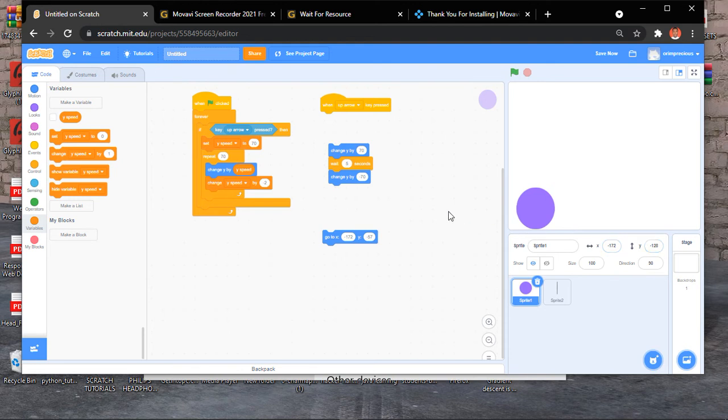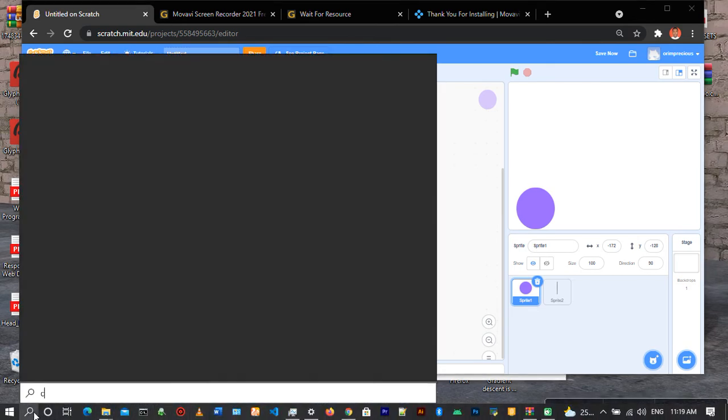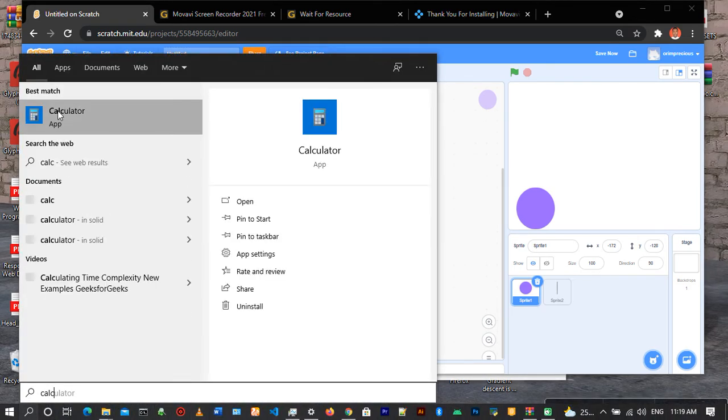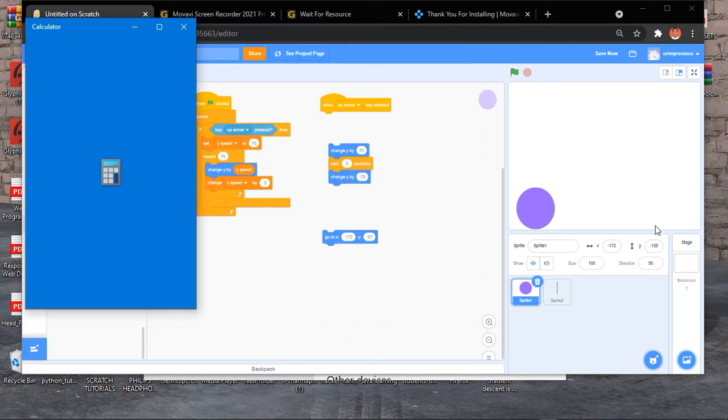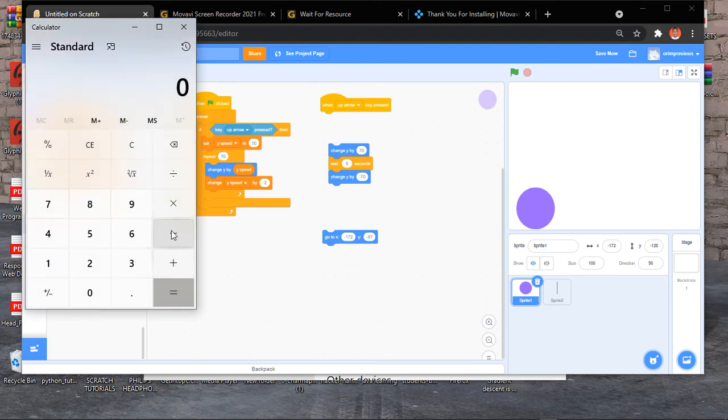So now to be able to get the position, we'll use our calculator. So let me open up my calculator on the screen. So now we have 70 and what? Our y-axis is minus 126. So now we're going to have minus 126 plus 70. This is going to give us what? Minus 56.